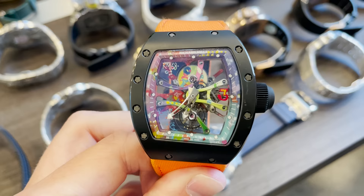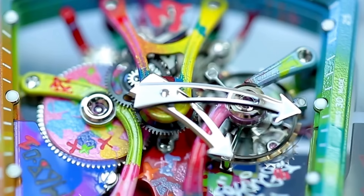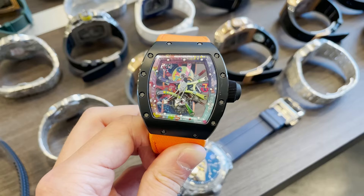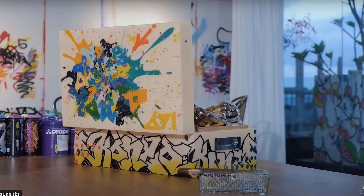I've got a lot of Richard Milles in stock that are limited to one to ten pieces. This Congo is one of them. This is a slightly used watch, 30 pieces. The watch is made in a 30-piece limited edition and each piece is unique because it's all hand painted. The official retail price is $685,000 USD, but the market price, even though prices are down, it's still 2.5 million USD.